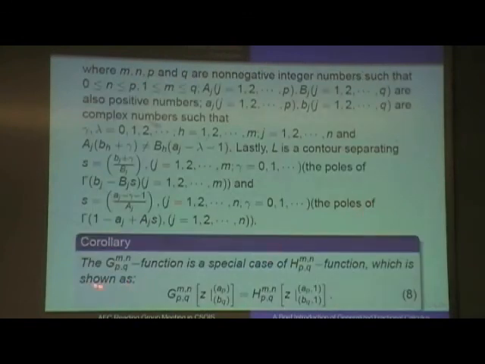The point here is Meijer G function is a special case of Fox H function. And here, if these two groups of parameters here are equal to one, then the Fox H function is equivalent to the Meijer G function. But here we divided the whole kernel function groups to two types: one is Meijer G function and the rest of them Fox H functions, because Meijer G function is relatively easier.